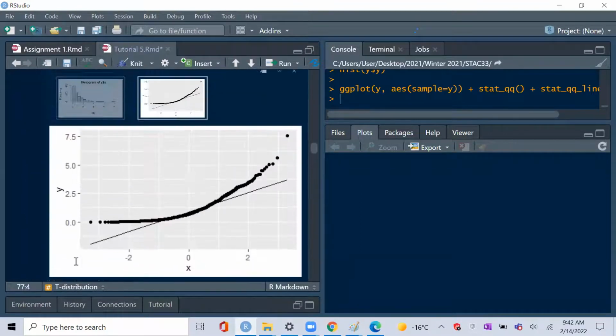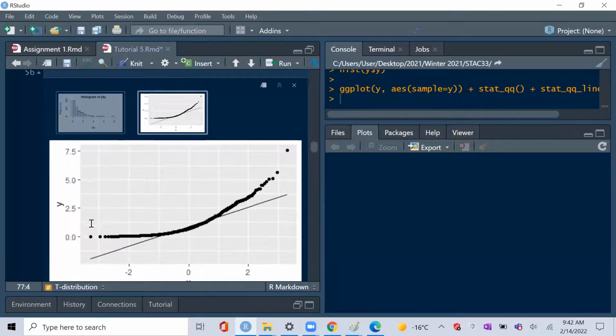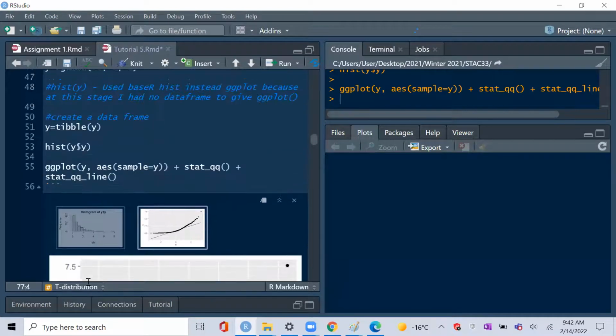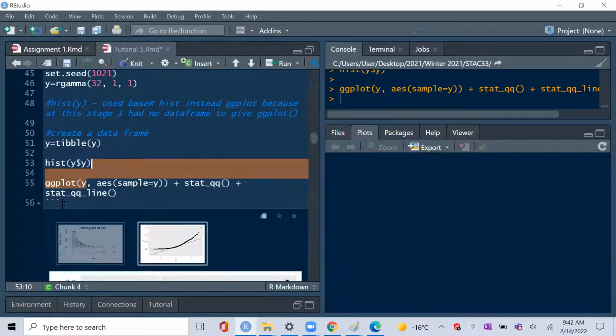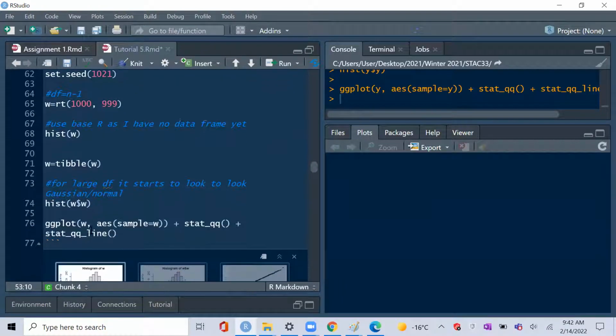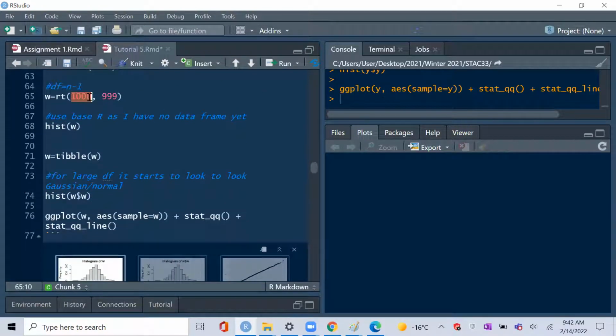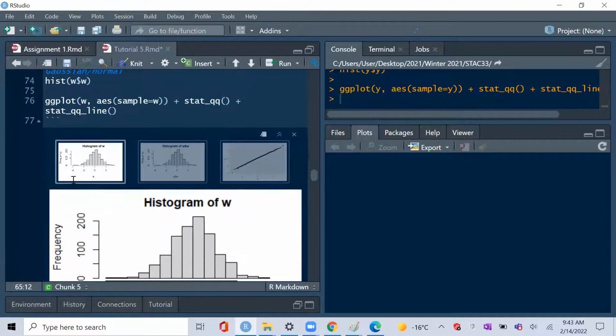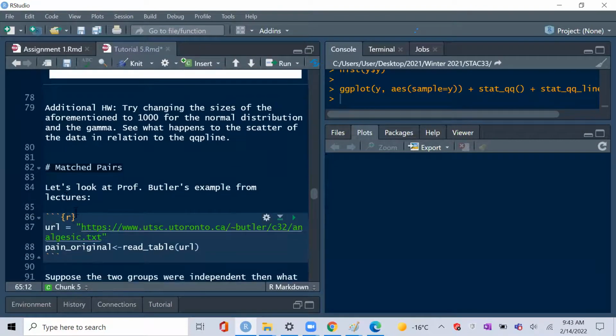So if you truly have something that looks like this, where it's seriously right skewed, you probably shouldn't use the t-test. But like I said, if your data is even a little bit symmetric, like it's t instead of z, feel free, you can still use the t-test, right? So the t-test is robust to slight long tails, but it is not robust to extreme skew. So you can still use the t-test for things that are symmetric with t-distribution, but you should not use it for things that are highly right skewed, right? Okay.